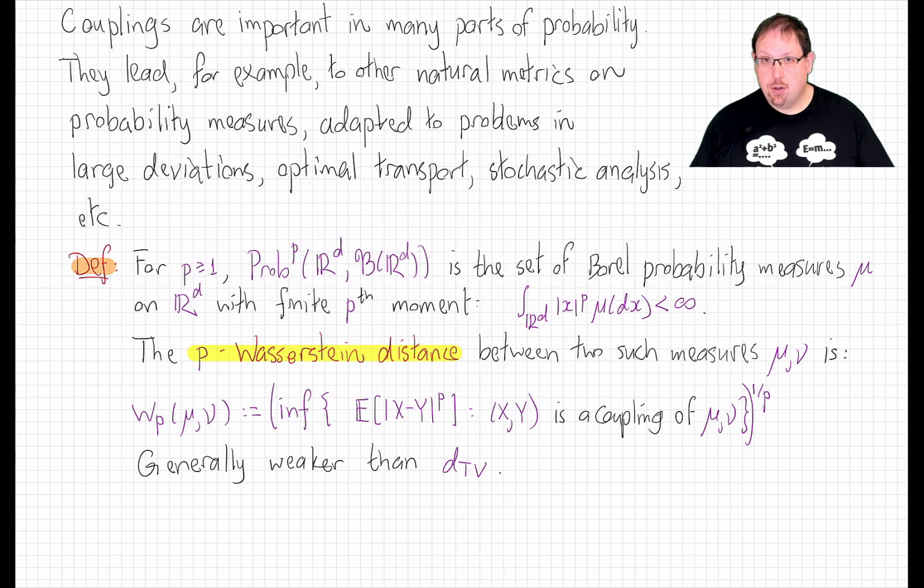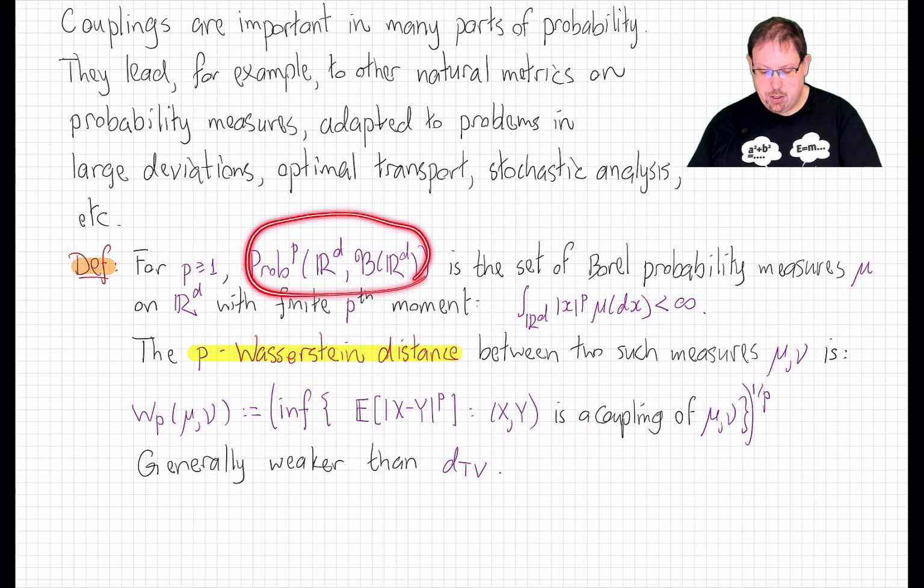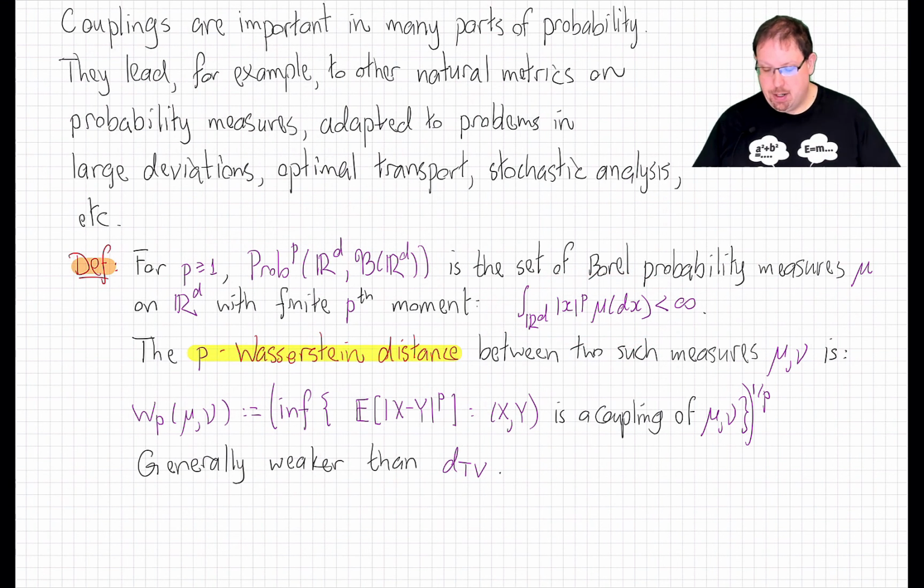As I've noted, total variation distance may not be the right choice of a distance function for problems that we're interested in, for reasons that we'll see in the next lecture. So here is a different set of metrics on probability measures motivated by coupling arguments that may be more useful in many settings. We have to restrict our attention a little bit here. Let's look at the set of probability measures that have a finite pth moment. That is, we're talking about probability measures on Euclidean space for which the function |x|^p is integrable for some p bigger than or equal to 1, or actually bigger than 0 would be fine for this definition as well.